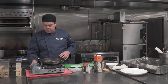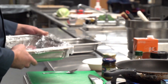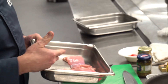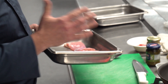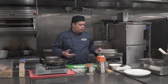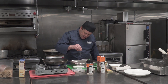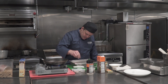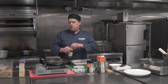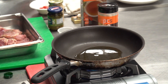So what we're going to do first is we're going to heat up our pan. We're using chicken thighs, and what people don't realize is that chicken thighs are very affordable. These are about three ounces — you can get five chicken thighs for about $1.99, which could actually be five meals for yourself. We're going to put a little bit of salt and a little bit of pepper, and then just a little bit of olive oil in our pan, just enough to cover the bottom.